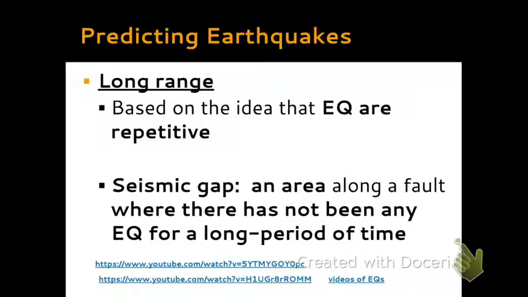Once you are done writing this down, I do have a video of earthquakes occurring that you can watch just to kind of see. Most of them are going to be in Asian areas because of this very active fault line within the ring of fire that these countries are next to. So I will let you end this video and switch over to the videos of earthquakes if you have time.